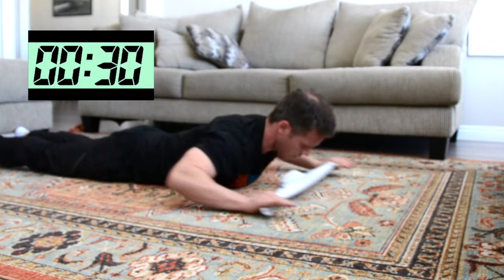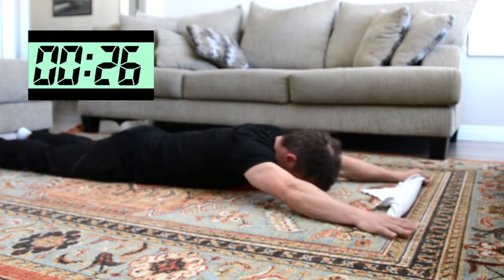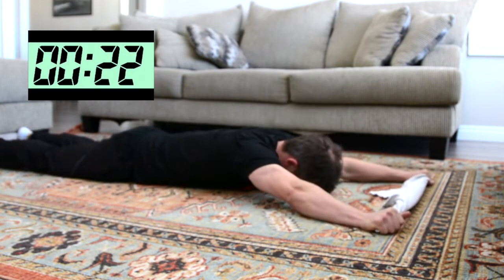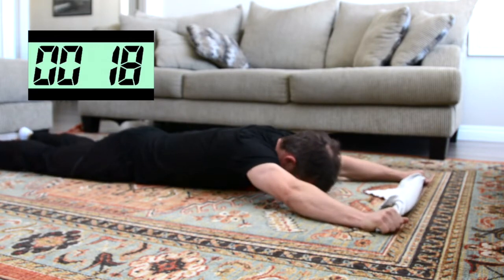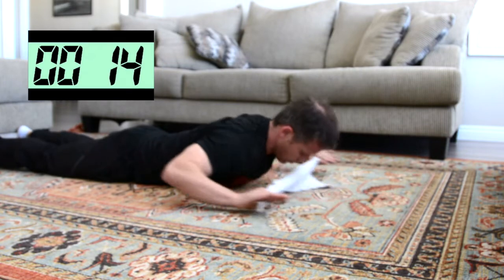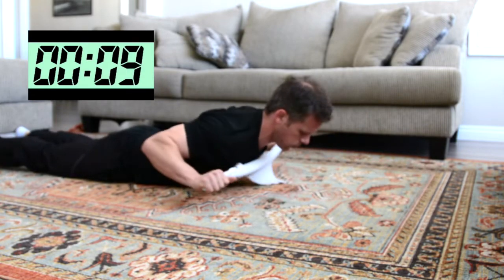Again, keeping our feet flat on the ground, we're at about that halfway mark. Nice, good. Exhaling as we bring our elbows down, driving our elbows towards our waist as we bring that towel in towards us. Good job, way to finish up. We got about 12 seconds left.